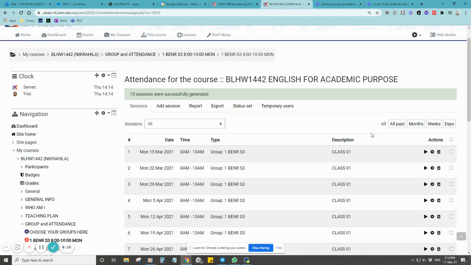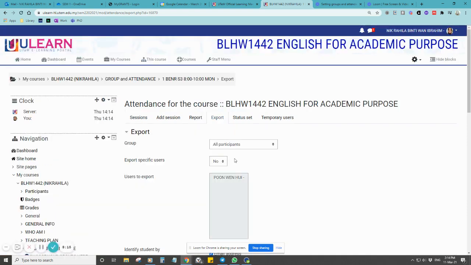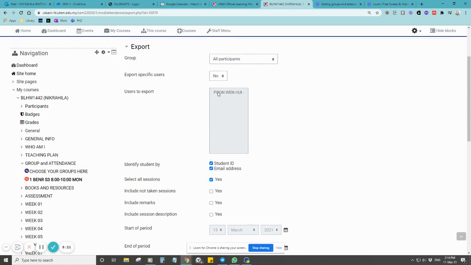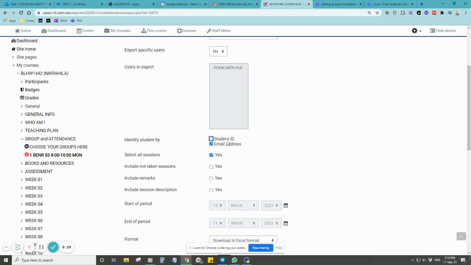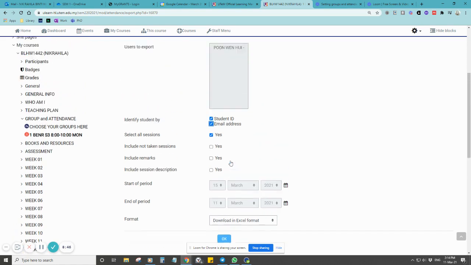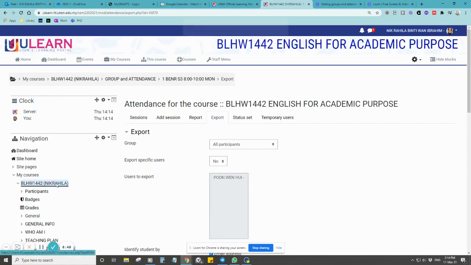Okay, so this is easily done because you can just export to Excel. Look at this, export all participants. I only have one so far, so the whole thing here will be the list of the users that are registered into this group. Okay, you don't even need the ID and email because the names will be there if I'm not mistaken, but you can have it on if you want, because in Excel you can just delete the columns. And then you can just download in Excel format, and it will download the whole of 14 weeks into one sheet of paper, which is so easy. Okay, all right, so let's get back to the page.